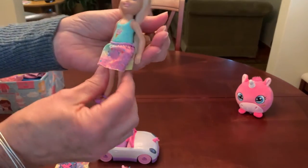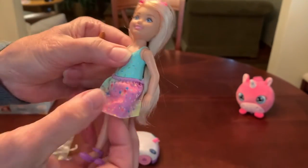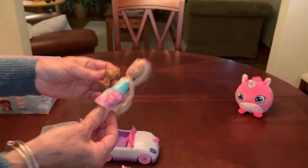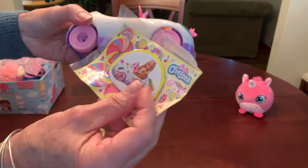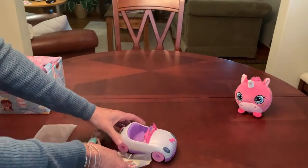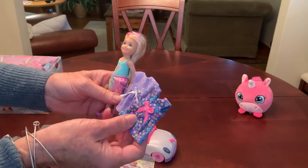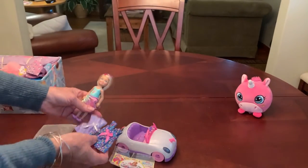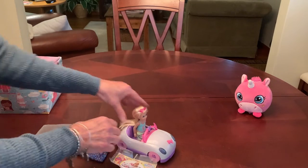There's her little puppy dog, and Chelsea has a little skirt on with what looks like a unicorn ice cream cone on the front of her shirt. Also with this car and Chelsea doll came stickers, so this little girl can decorate her Chelsea car. This viewer also handmade some Chelsea doll clothes so the little girl can change her doll's clothes — I just think that's the cutest. Chelsea fits in her car with her dog!